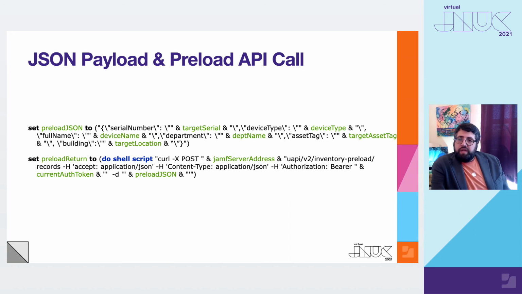We've got that department name, which we're using for that device role, asset tag, and the building is getting the location code that's part of this too. And that is all sent as a data payload right up to the Jamf API. As long as everything goes well, as soon as that device is turned on and hits the internet, not only is it going to get everything that it needs from Apple Business Manager, it's also going to get the right things from Jamf in a very custom fashion and pretty up to the minute.